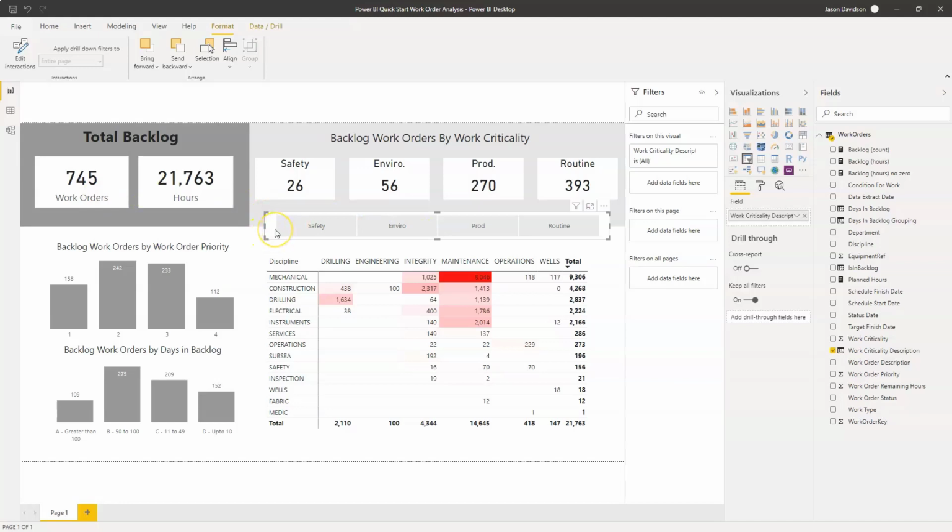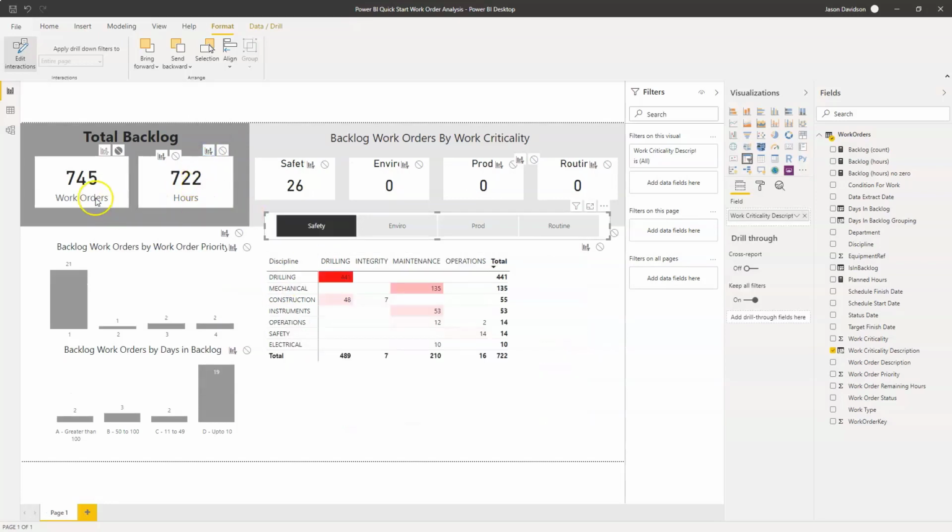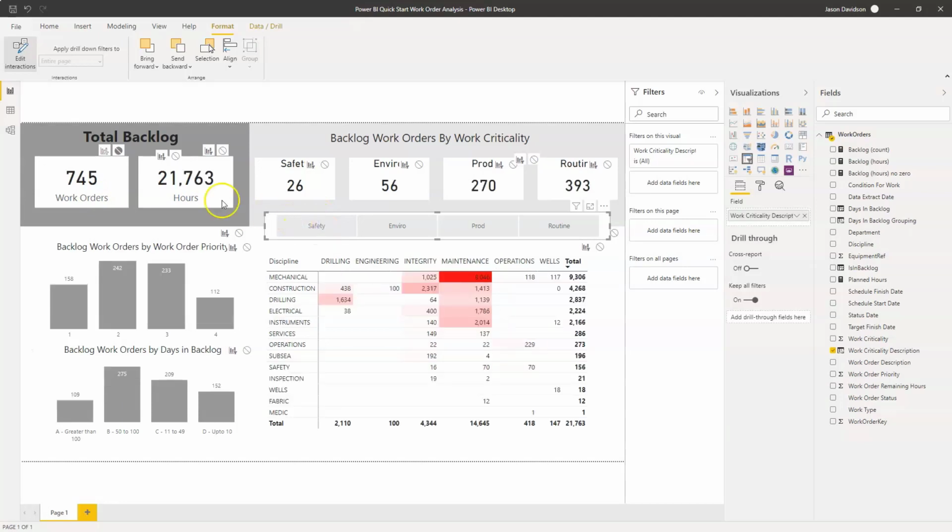Well, the first thing we do is we select the filter, and when you select a visualization or the filter here, this is a slicer, we click on Format, and we've got this option here to switch on Edit Interactions. So with that on, we then decide whether we want these interactions to be none or filter. So I've got this one here set to none, and I have got this one here set to filter. So let's see that option there. So we can see that has been filtered by safety and this one hasn't. So let's take that back off again.